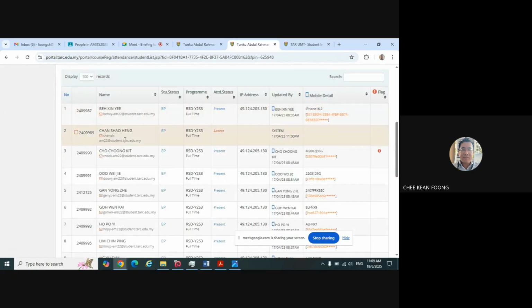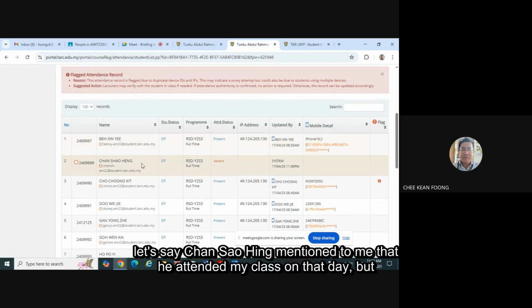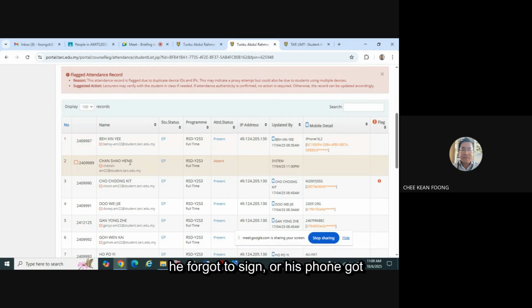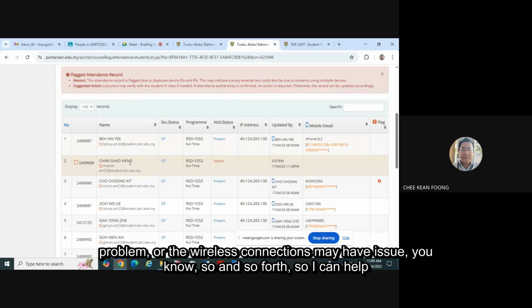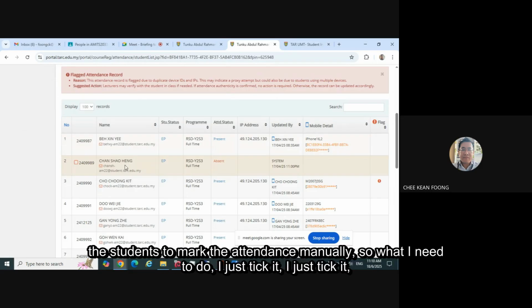Let's say Chan Sao Heng mentioned to me that he attended my class on that day, but he forgot to sign, or his phone had a problem, or the wireless connection had an issue, and so on. So I can help the students to mark the attendance manually.